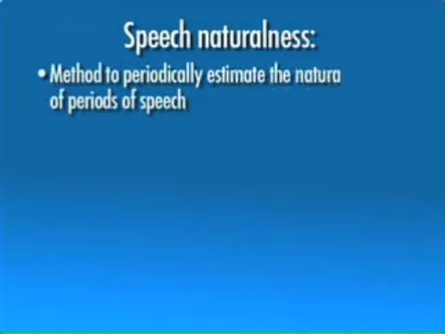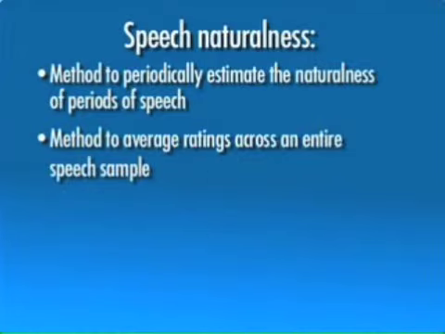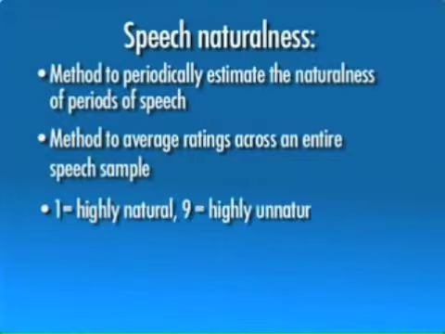In terms of the measurement of speech naturalness, the basic requirements are an empirical method of periodically rating and recording the naturalness of an interval of speech, and a convenient way to average these ratings for an entire speech sample. We use a 1 to 9 rating scale where 1 equals speech that has been judged highly natural and 9 equals highly unnatural sounding speech.